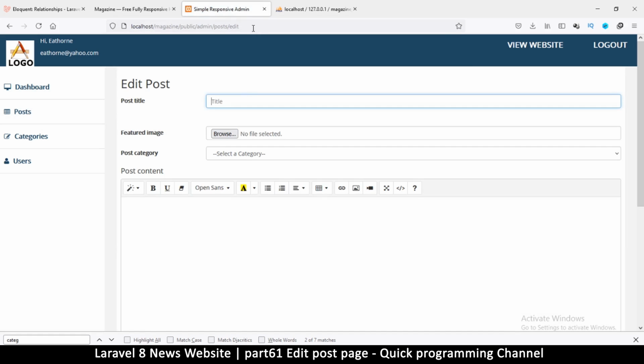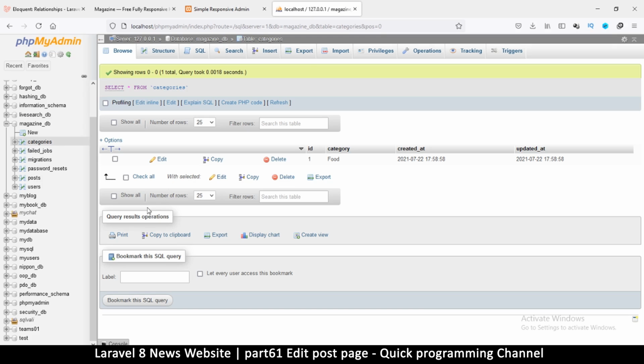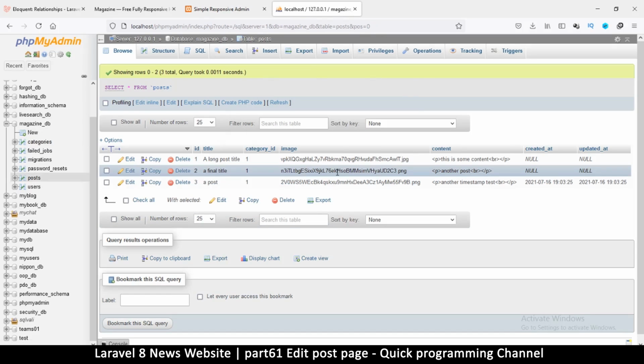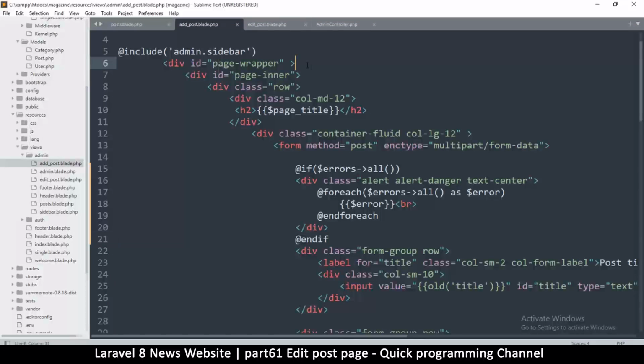Okay, now there's one more thing missing on the edit post here, and we need to have a URL address to this post so that we know what post to retrieve when we are doing all this. So if I go to my table now and go to posts, I want to see what the unique identifier is for a post, and in our case it's actually the ID. Look at that. Okay, so we'll grab it by the ID.